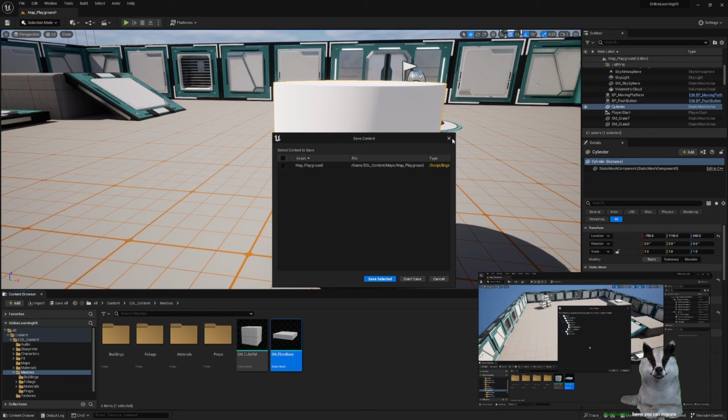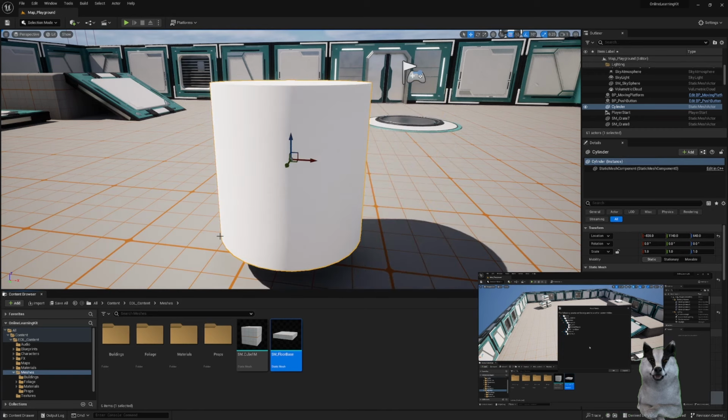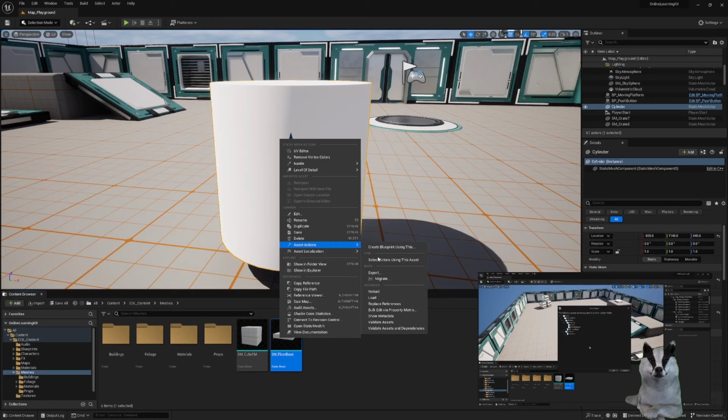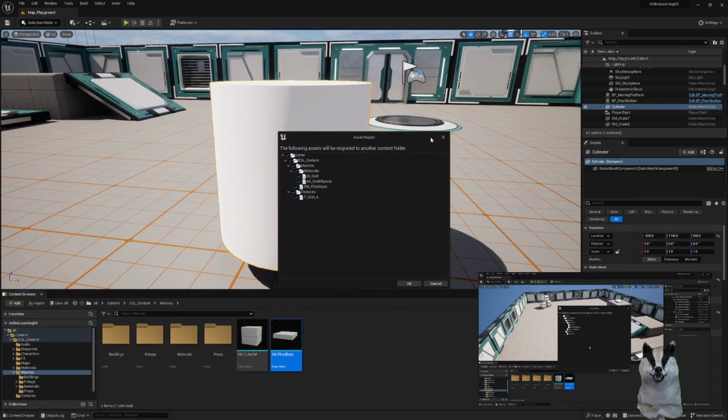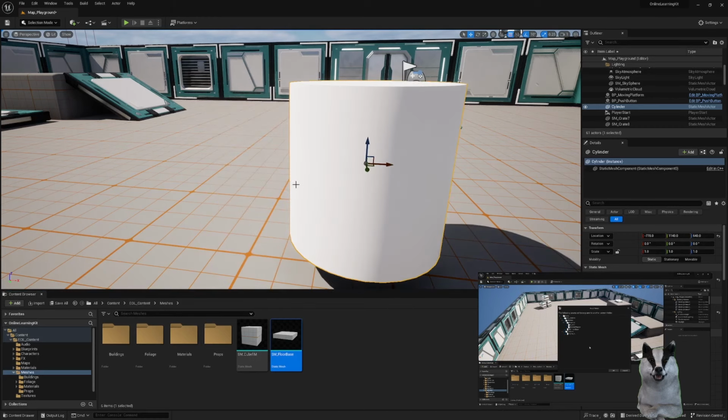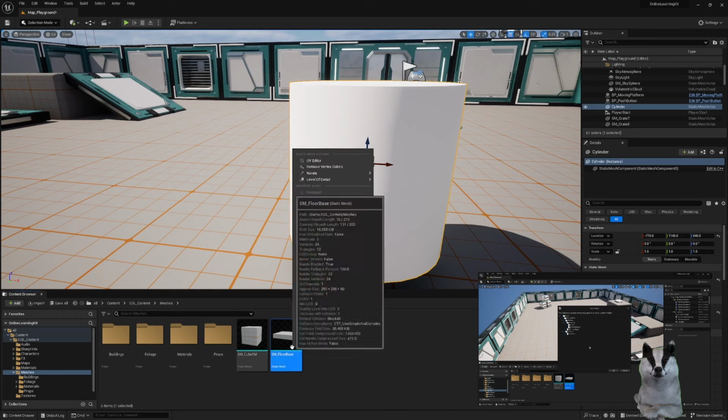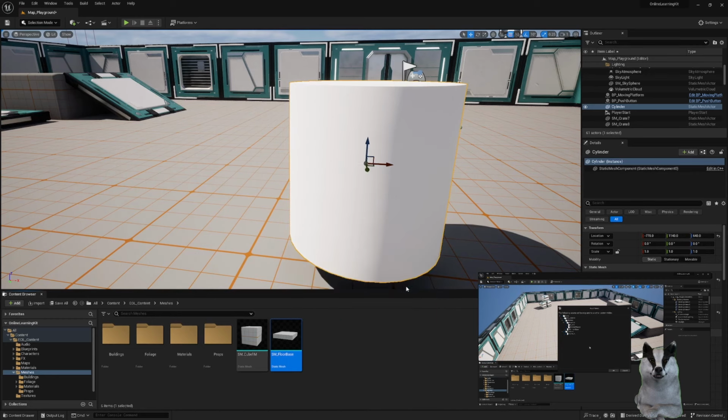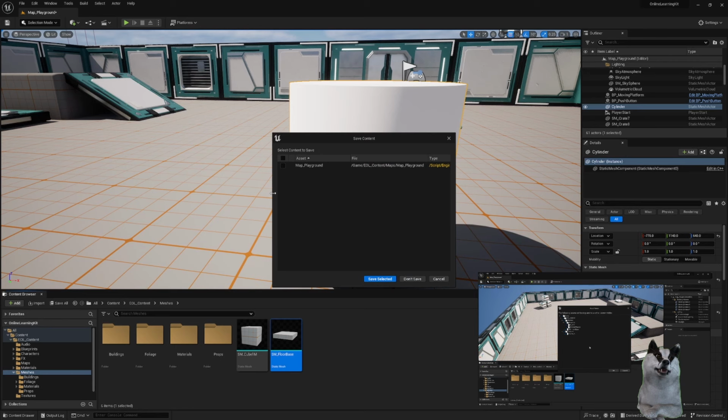So I had apparently done something that needed to be saved. So if I undo that, right-click, asset locations, migrate. Now I'm back to here, and just changing anything in the level, and then I try to right-click and migrate.